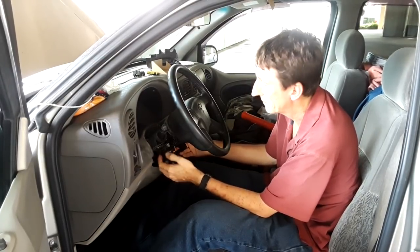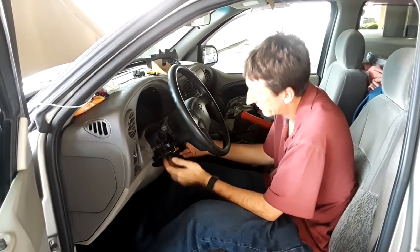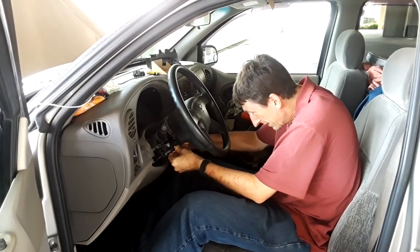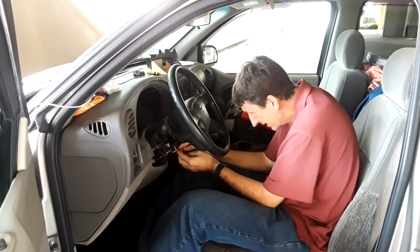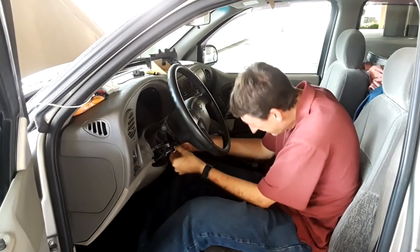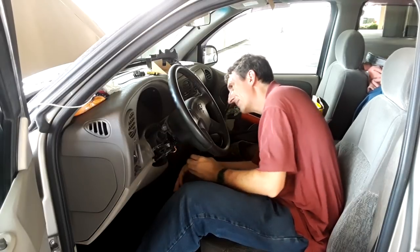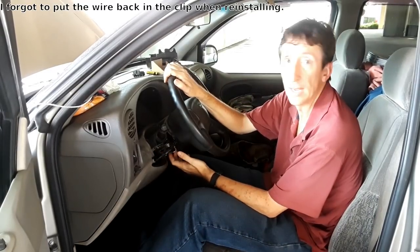Over here you've got a wire tie that's holding this wire together, making it stiff. You could cut the wire tie off and then put a new wire tie in — you'd have an easier time doing this — but I'm going to leave the wire tie there. Now that I've got it in most of the way, I'm going to go ahead and stick the electrical connection in, and it should pop. You hear it snap in — make sure you've got it in all the way. Then just snap the switch in, push that in, and that snaps in. Now before we put the cover on, hook up the battery and we'll give it a test to make sure it works.